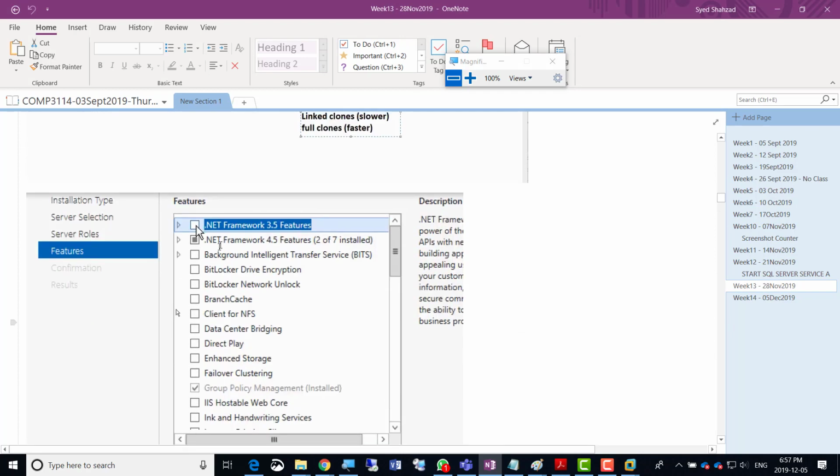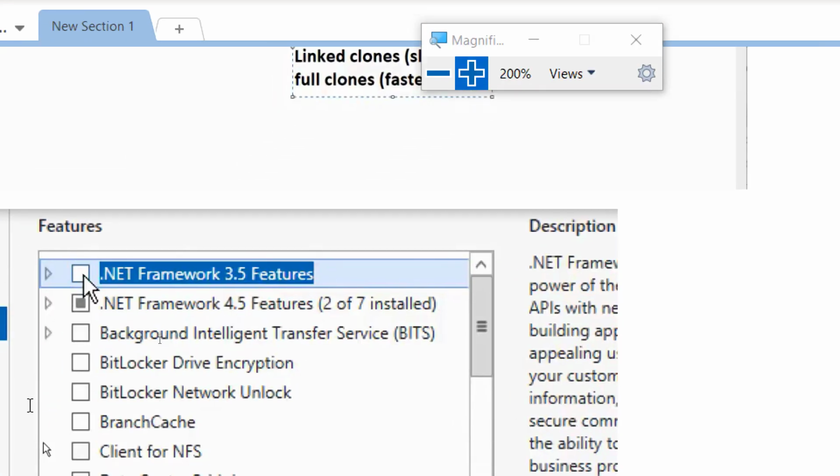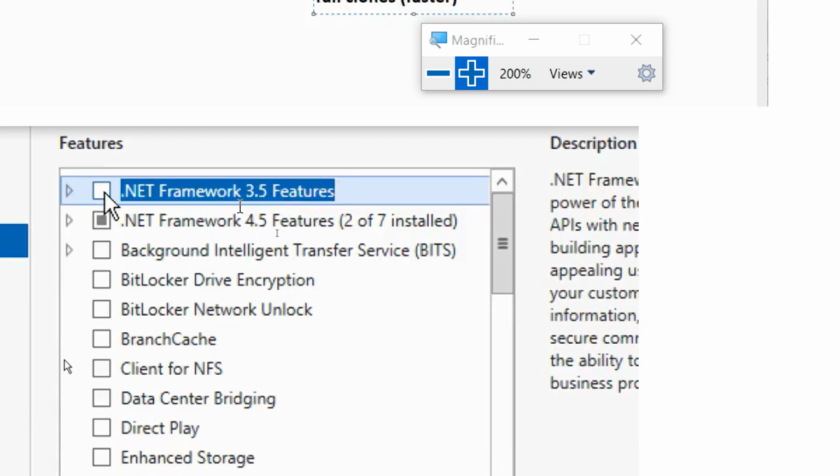So on server 4 and server 5, we need to install SQL Server. The only, or most annoying, prerequisite is that you need to have .NET Framework 3.5 features. That's why I mentioned one thing. We don't have internet on both. We can have internet by adding a third network card and putting it on NAT after shutting down the machines, and then refreshing it. Why don't you just change the IP? No, we need that for failover.